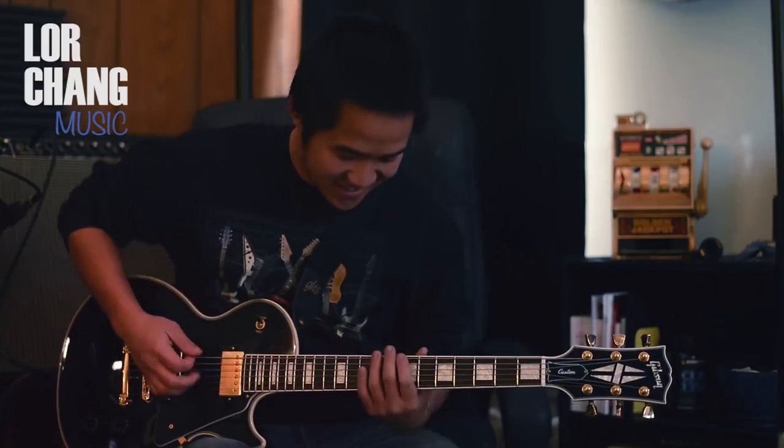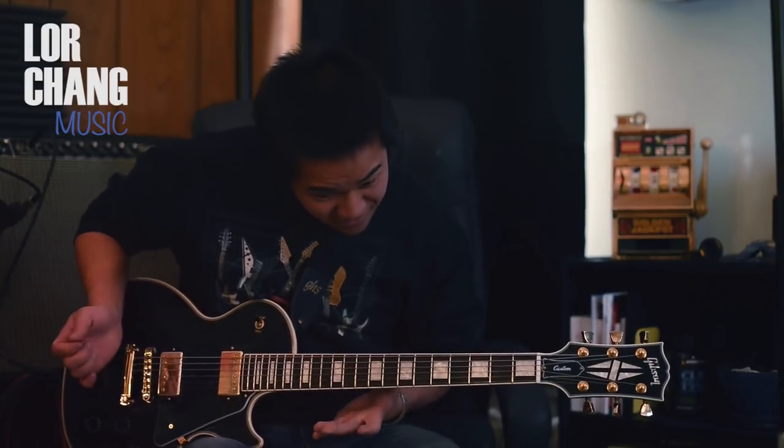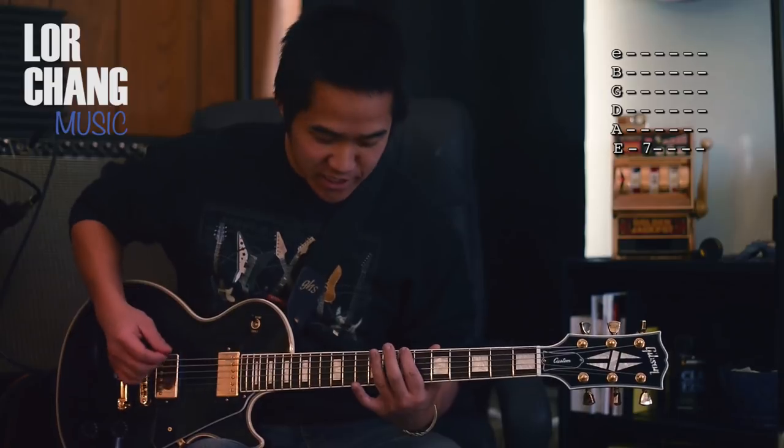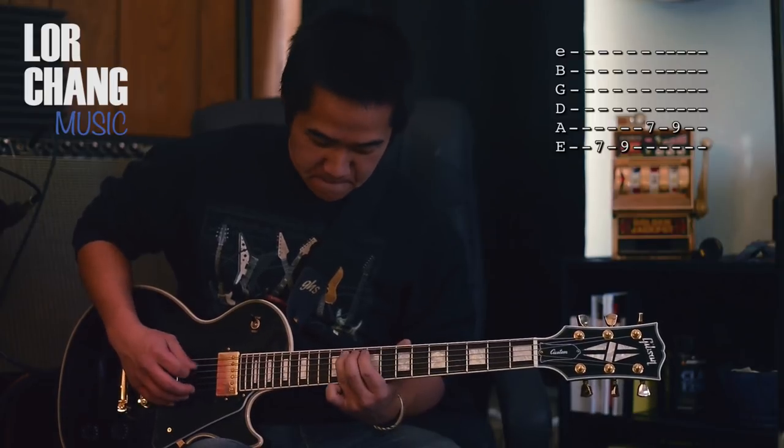So it goes like this. Like that. So the lick starts out on the B note on your E string, here at the 7th fret, I think. Yes. So you're gonna go from B on the same string to the C sharp. Then you go to E on the next string. Then F sharp, and then G sharp.